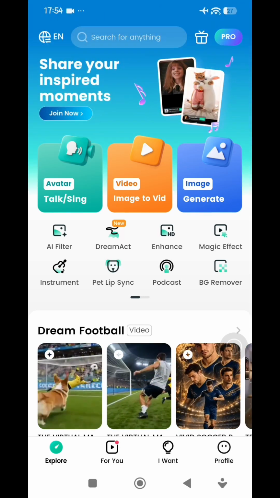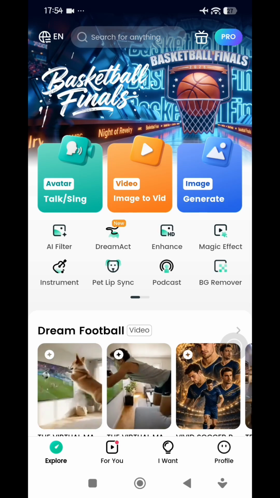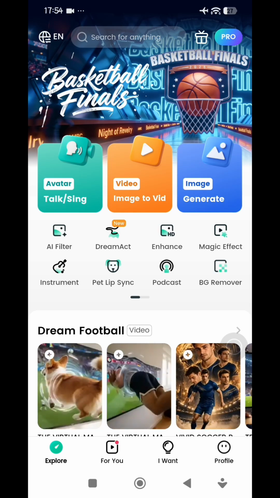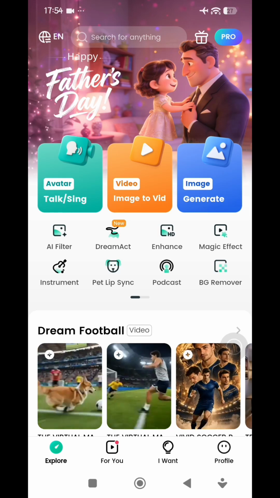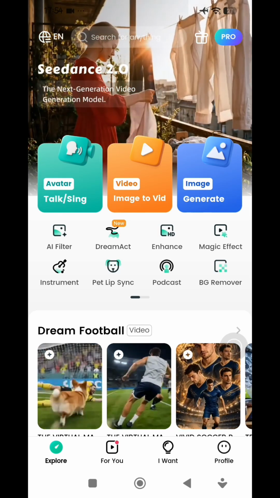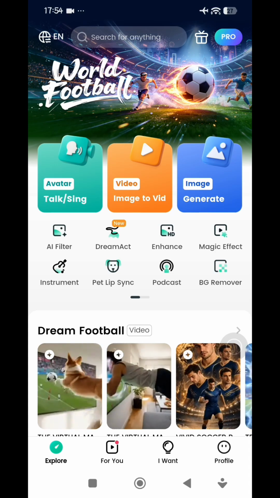First, just open the Trim FaceApp, and if you don't have it yet, just download it from the Play Store. And then once the app's open, just log into your account and don't worry about the credits because Trim FaceApp will give users free daily credits so you can try this AI filter without spending money.